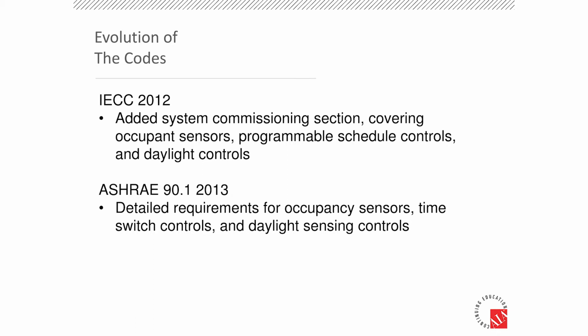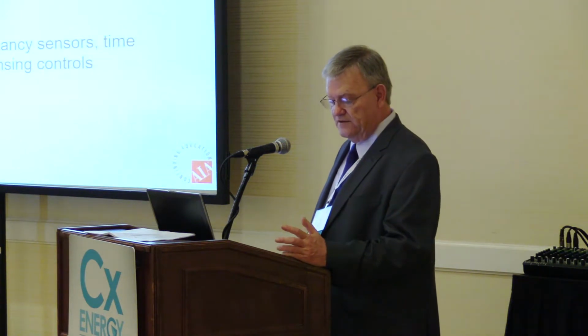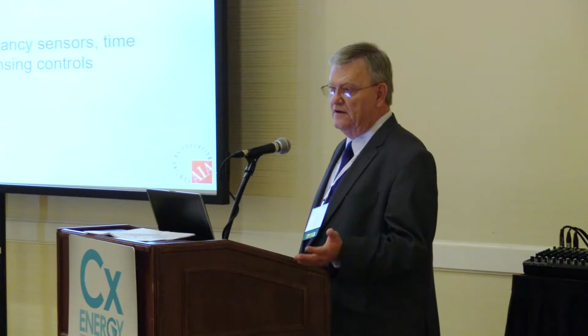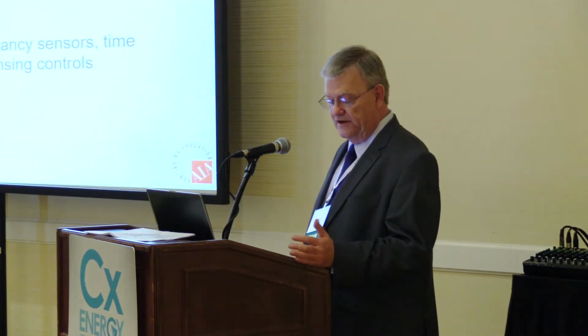It's a short section. It looks about this long on the page, but it's got a lot more detail than the previous version. Now, ASHRAE gave us a very detailed list of requirements for those same items. We have to verify that they're in the right place, look in the right way, check the status indicators and make sure that they come on and off if they're provided. Check that HVAC doesn't trigger occupant sensors falsely.